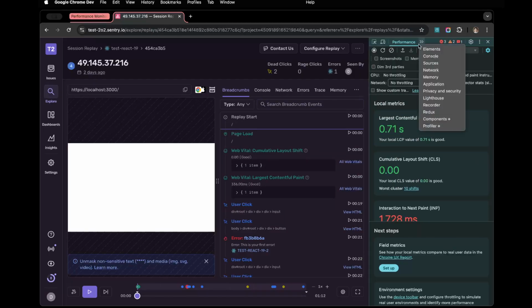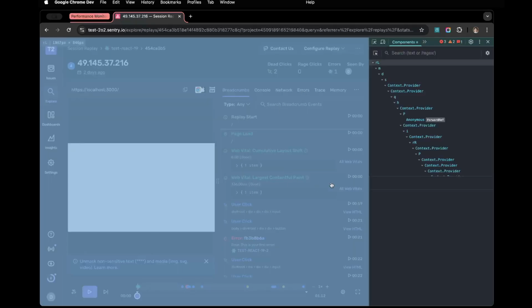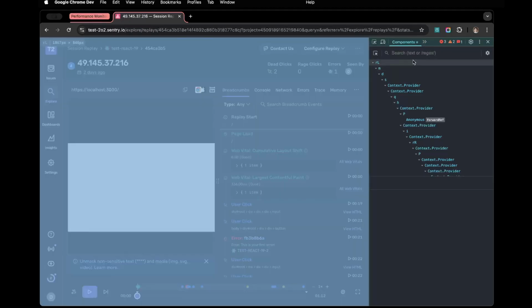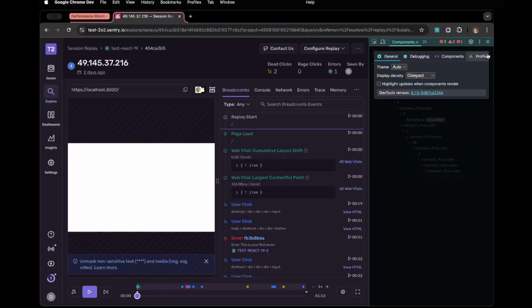So let's go here, and we have installed React Developer Tools. This application is using React, and one of the things that I do whenever I start analyzing the performance of an app, especially if it is a React app, is to check the render updates. There's an option here.